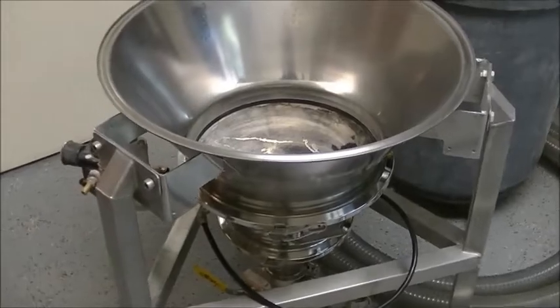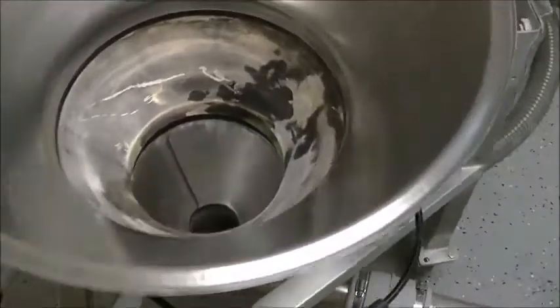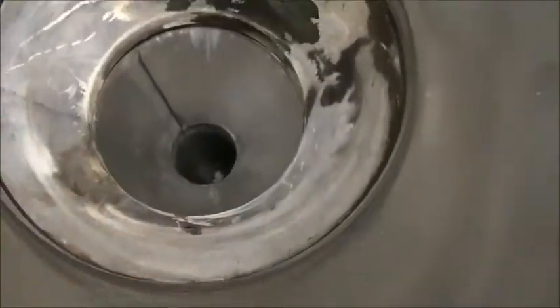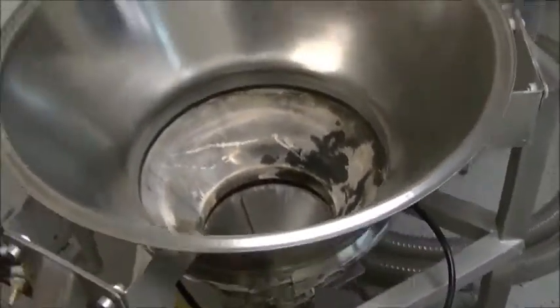So here we have our setup for conveying calcium carbonate. We have a feed station here that has a fluidization cone to allow a fluid bed to lift the product off the walls and prevent any rat holing. The product will convey from the feed station down to the feed adapter.